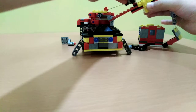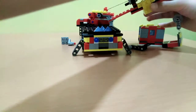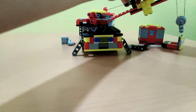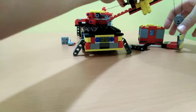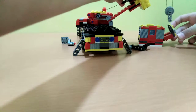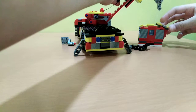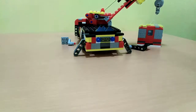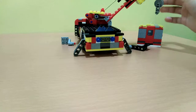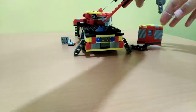This coin needs a little bit of effort, or maybe so much. It just breaks every time. I don't know what's the problem with this crane. Okay, it's doing it. Okay, the next side. Okay. Ooh, that's a lot of work. And now we will unhook it and for the next.